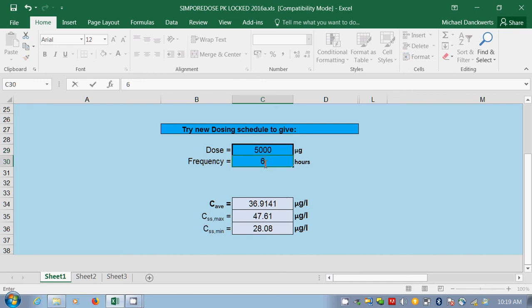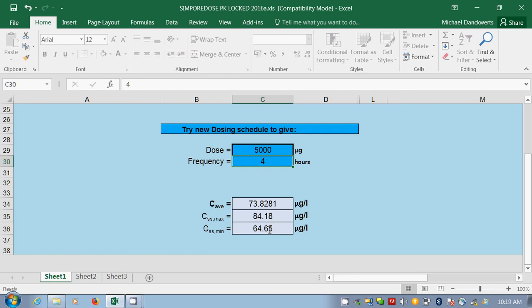So let's give it every 6 hours. And once we go to every 6 hours, we go above the minimum of 40 and below the maximum of 90. So the dosage for this would be 5 milligrams every 6 hours. You can try, of course, because it has a wide therapeutic window, you can give 5 milligrams every 4 hours, and it'll still be below the max and above the minimum. It'll be much higher up in that therapeutic window.